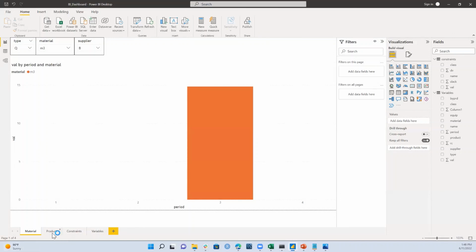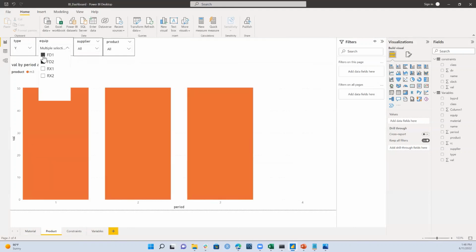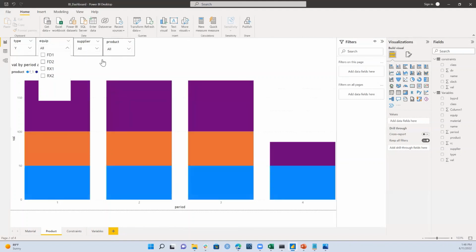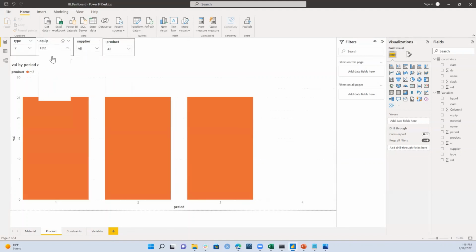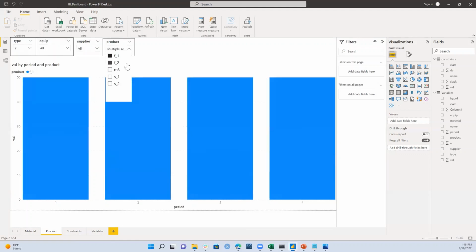You could sit here and do more analysis on the product tab if you wanted to, to see how much production you're making by specific pieces of equipment, or how much production you're making in total for a given product. For example, if you wanted to get your total fuel additive material, you could select both of these, and then that gives you your total fuel additive production over all four periods. We're not making any fuel additive for the secondary market, only for the primary market.